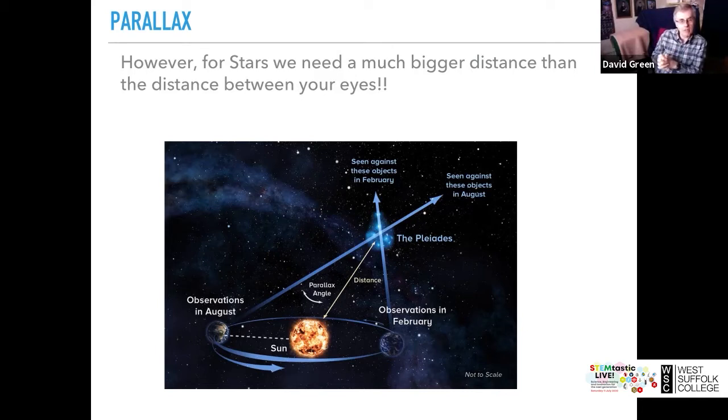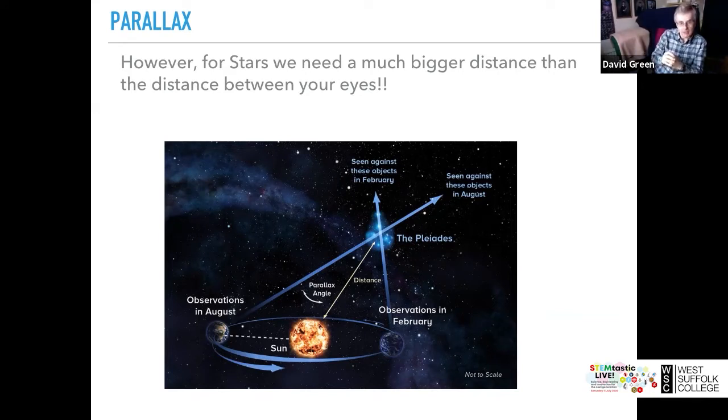So we can do the same sort of thing with the Earth. So the Earth, say on this slide, say in August, could be like your left eye. And then 6 months later, there's the Earth rotated around the sun, the opposite side of the sun. That could be like looking with your right eye. And if you're looking at an object or a star, or in this case, for example, the Pleiades, a star cluster, then the cluster appears to move against a background of much further away stars. So it's a bit like your finger appears to move against the background of a wall when you close your left eye and right eye and look at your finger.